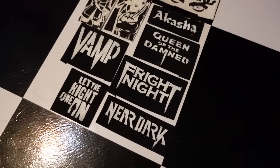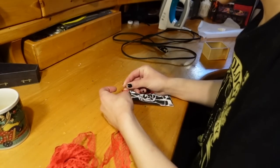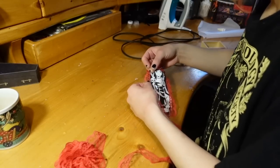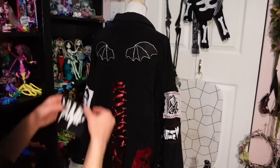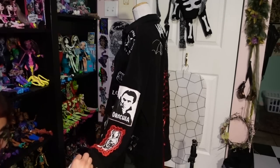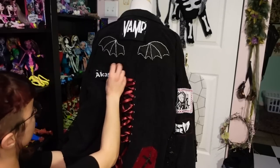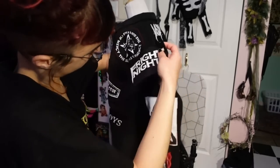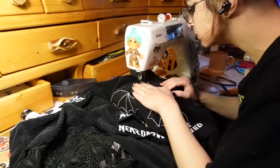This is round two of patches — I wanted a couple more vampire movies and added red lace trim all around this Raven Madison from Vampire Kisses patch to make it look like a fancy picture frame. Once all my patches are ready I put the jacket on the mannequin and pin everything in place. It takes a couple of tries — trial and error is the name of the game. Don't be frustrated if it doesn't look right the first time; you can always undo stitches and move things. These projects are ever-changing, and that's the fun — your clothes can grow with you when you DIY. I go ahead and sew all those patches down on the machine.